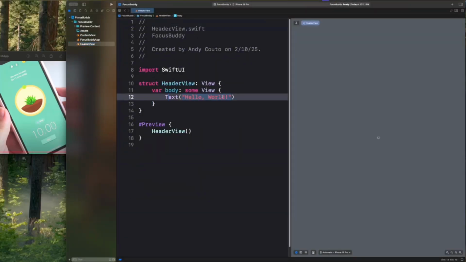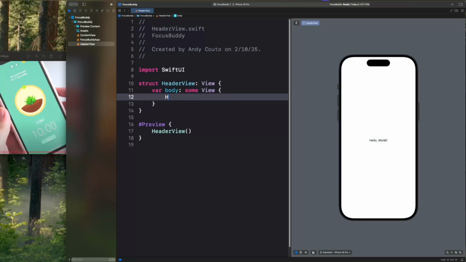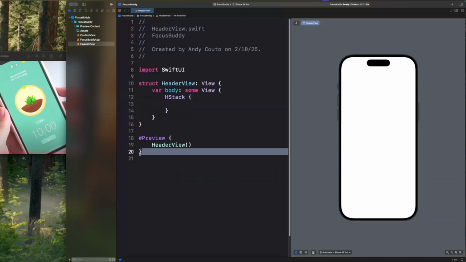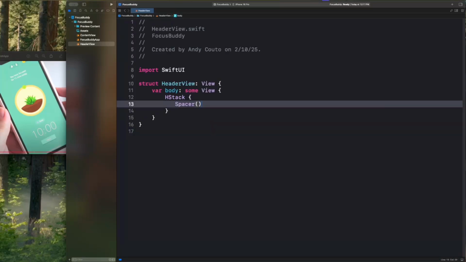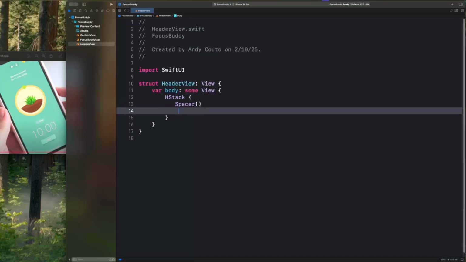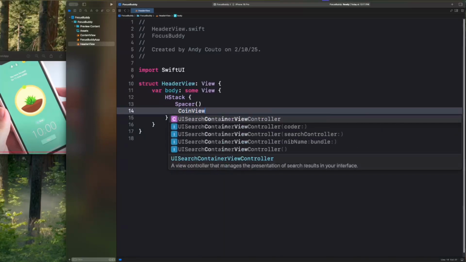And then inside this HeaderView is going to be an HStack. I'm actually not going to use the preview because I know it's not going to align properly in the vertical space. I'm going to use a Spacer to push my CoinView to the right-hand side, and this is going to be the CoinView.